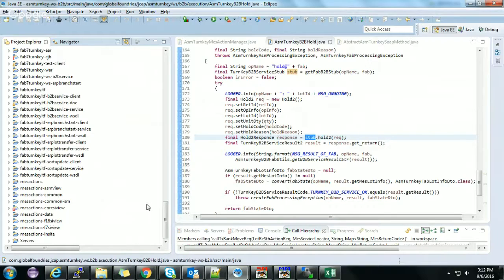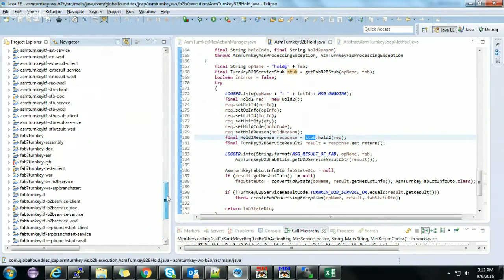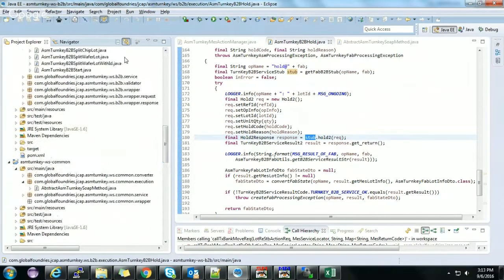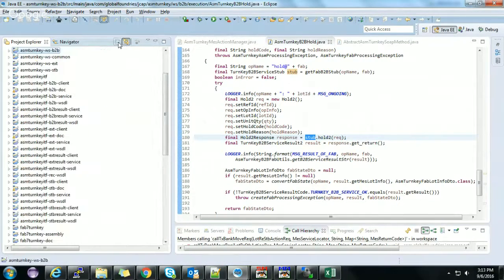How do I do that? That's what I'm trying to understand. Let's assume that you have created image sections, Fab 10 side view. For that, first you need to create some code in ASM turnkey, or you can create a Fab 10 turnkey application.